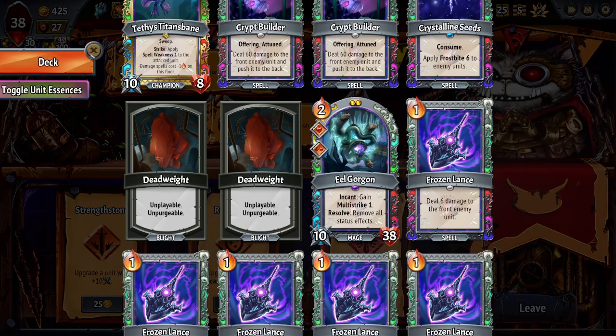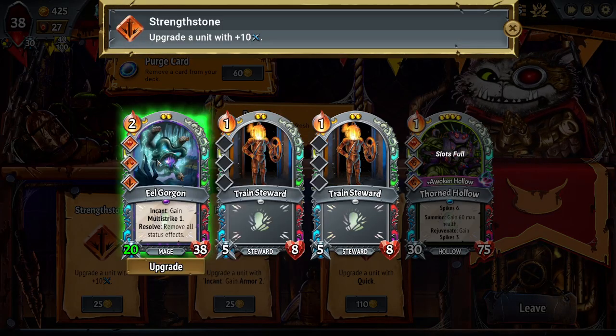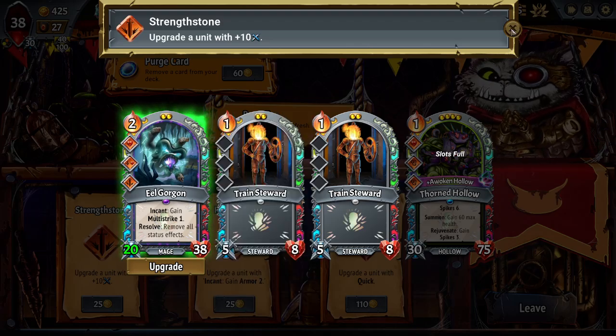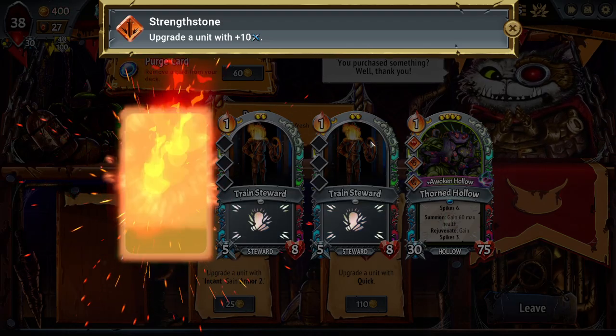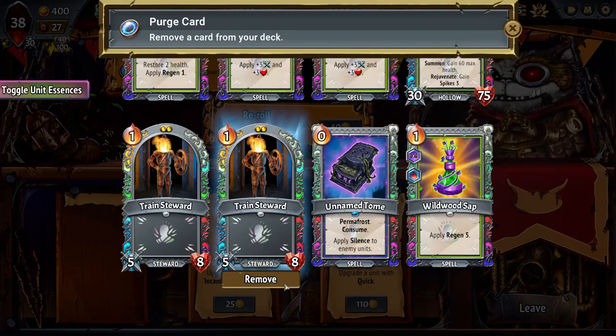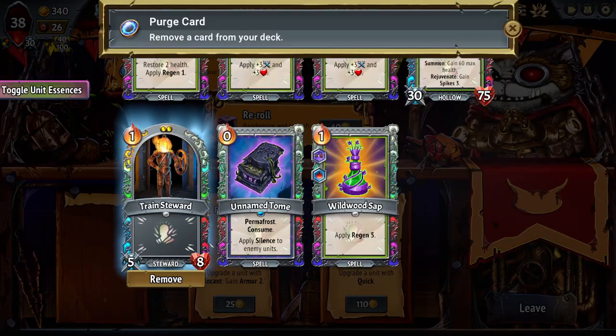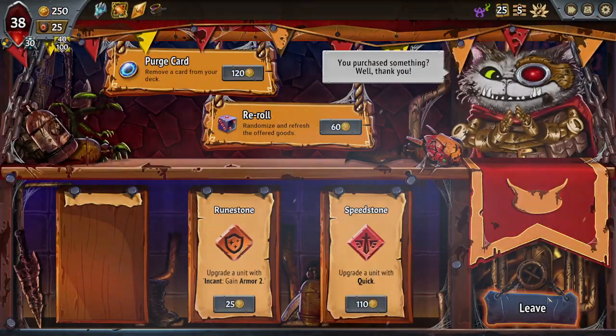I feel like Gorgon's got the HP now. So we can just put an attack on here and be pretty happy with it. I think that's fine. I will remove the other Train Stewards. And we will continue on our merry way here.